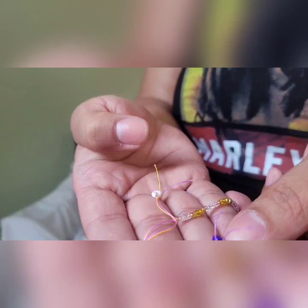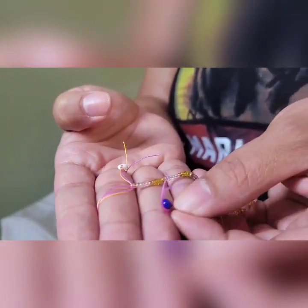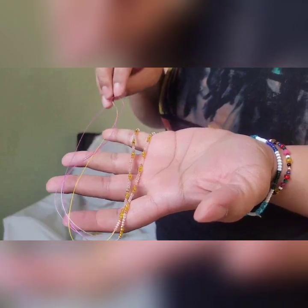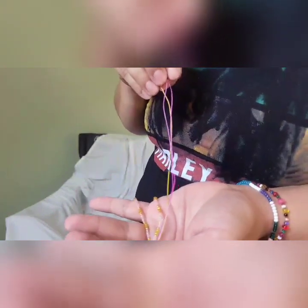Oh, one last thing. Each end, you see this white bead here and this blue bead here. Those are called anchor beads. I have slip knots in right now. I'm just going to pull them out so you can see better what I'm talking about. This is the entire length of the string, and I leave so much string because I have difficulty tying them, to be quite honest, on myself and on others. So I needed to give myself more string. And since I know that the majority of my clients, this will probably be their first set of waist beads, I want them to have that security of having a lot of string as well.